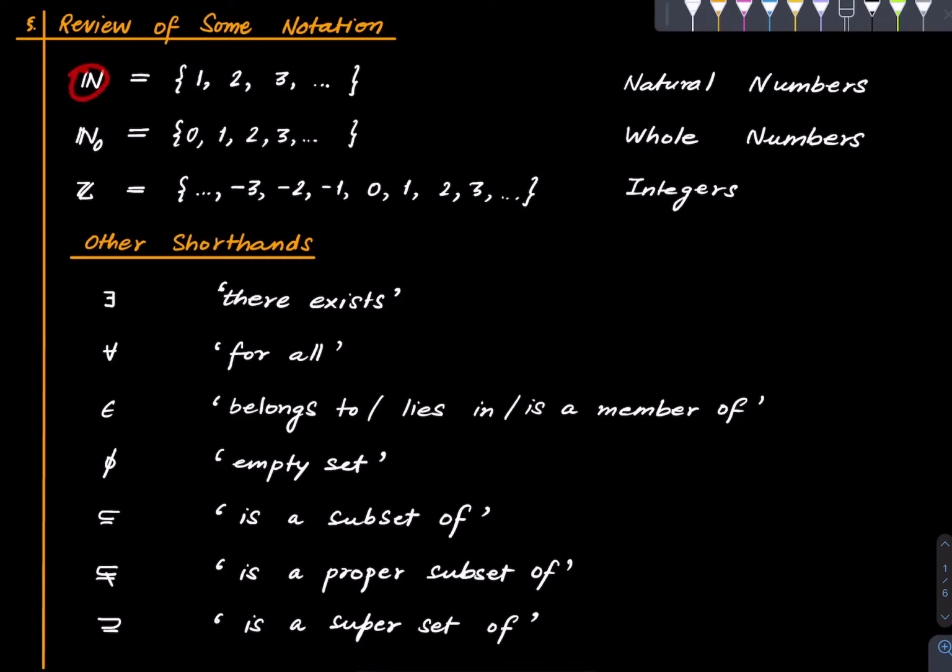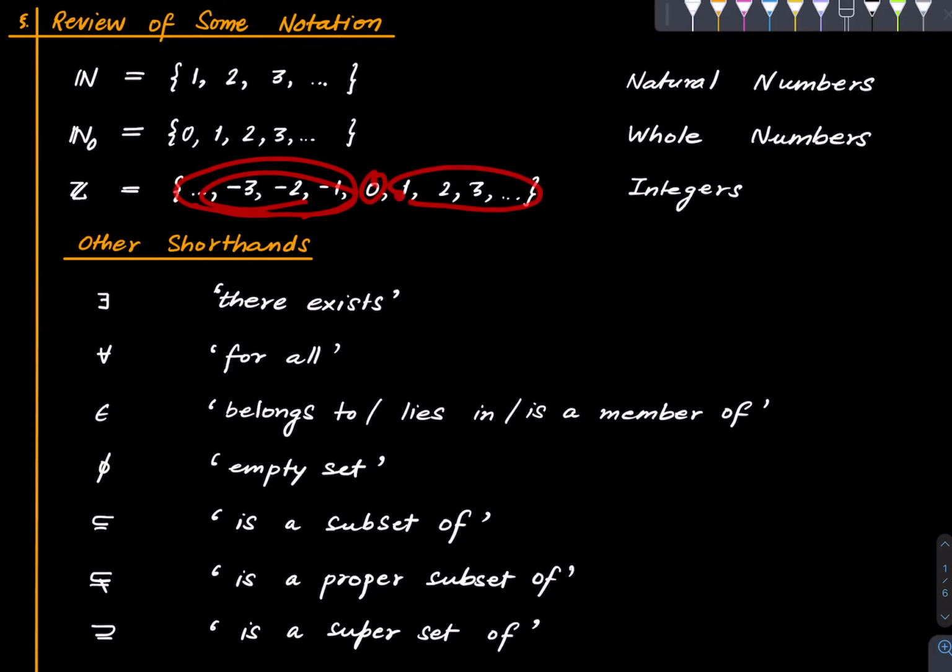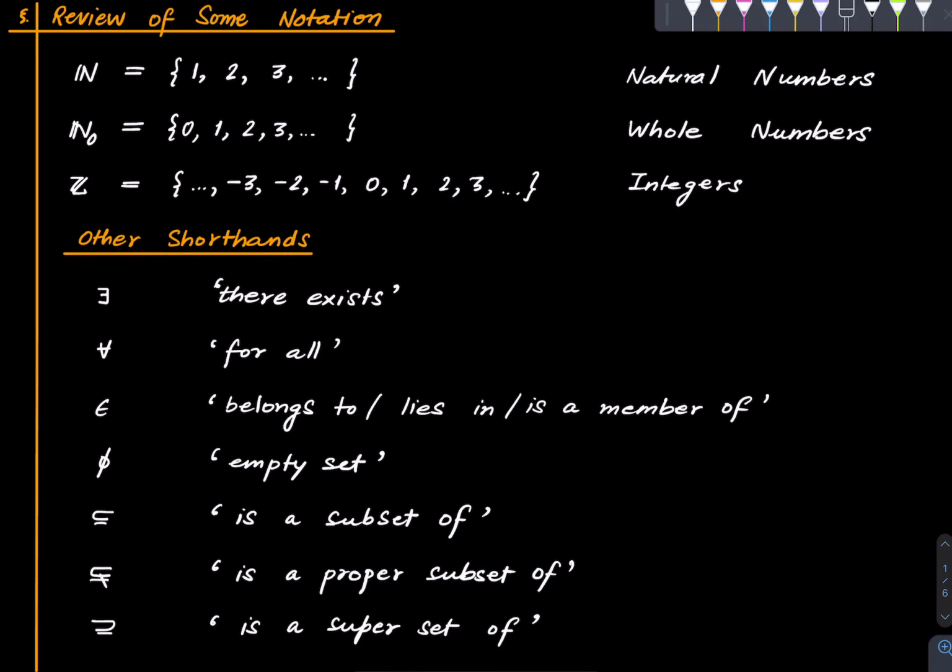So this is the notation for the set of the natural numbers. Natural numbers start with 1 and they go like this: 1, 2, 3 and so on. Then we have the set of whole numbers. It is denoted with the notation for natural numbers appended with the 0 in the subscript. There are other notations, but I use this. So this is basically 0, 1, 2, 3 and so on. They start with 0. And then we have the set of integers, which are all the negative integers, 0, and the positive integers. So these are some notations.